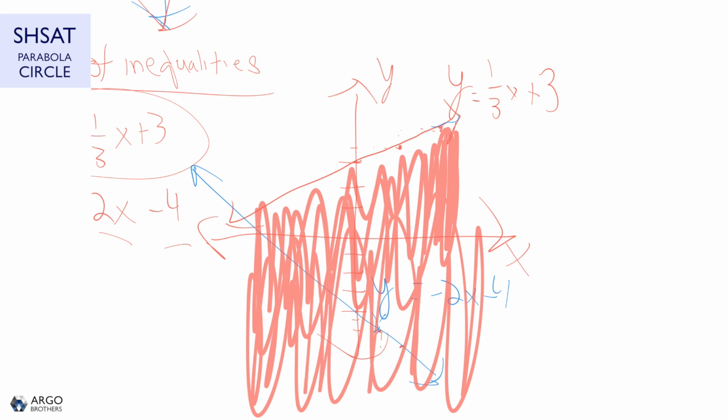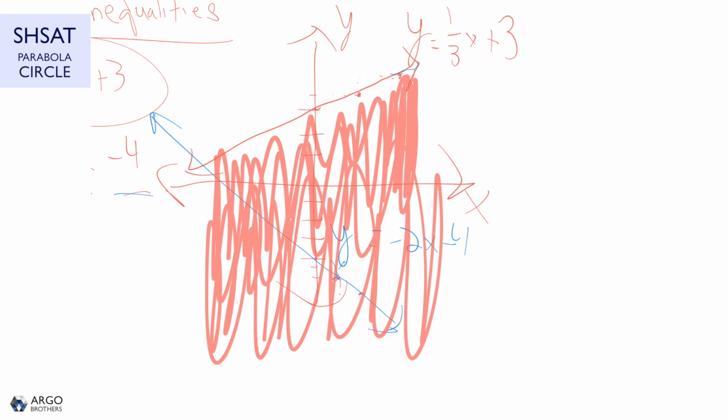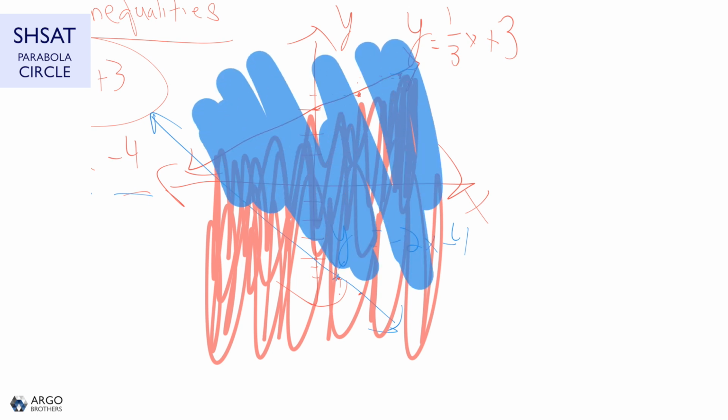And now we can do it similarly with the blue line, which is y equals negative 2x minus 4. But instead of an equal sign, it's y is greater than or equal to, okay? So we have an equal sign already, but now we need to shade in the region that's greater than or equal to that blue line. So similarly, we're going to shade it in, but it's going to be greater than. All right, and I'll make it a bit thicker so we have everything above. You see, now we have everything above the blue line.